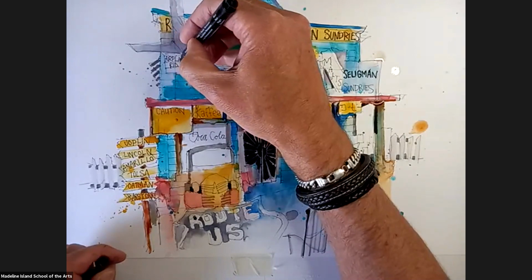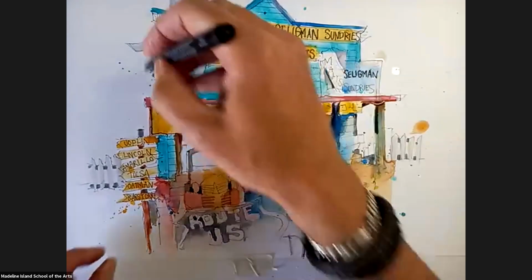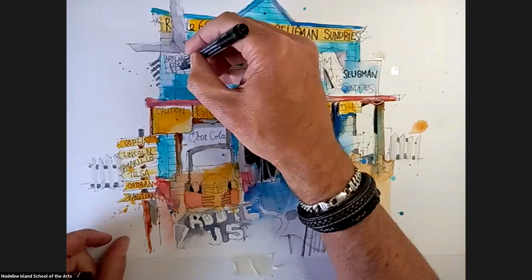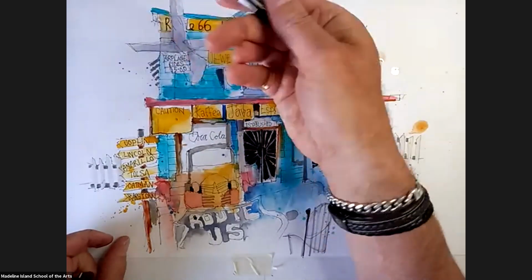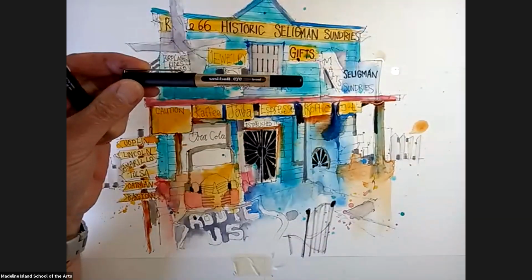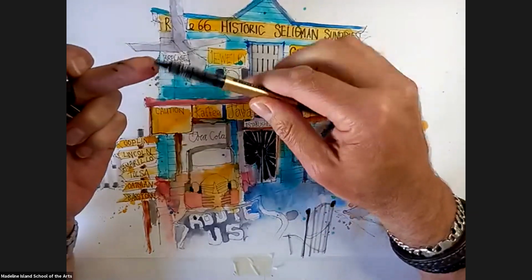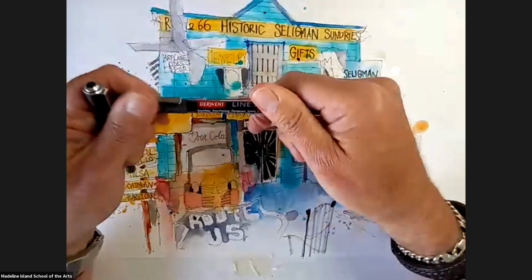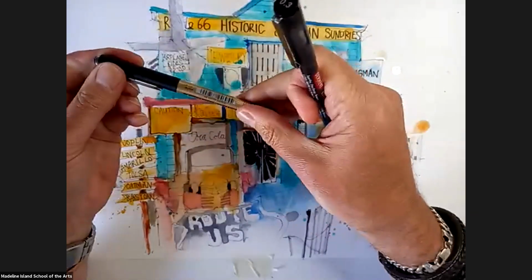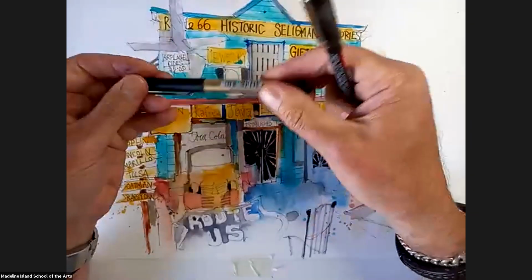Airplane rides. Ian, we're getting a few questions about the pen. Can you clarify the information about that pen, please? Which one? I believe the ones you're using. This is a fine liner. This is a line maker. This one here. This is a Mitsubishi Uniball. It's a broad one, so it's got more of a roller nib, whereas this is more of a fiber nib. So this is finer. This is broader. This will give you lovely soft, subtle, delicate lines. This one you can plow a field with it.